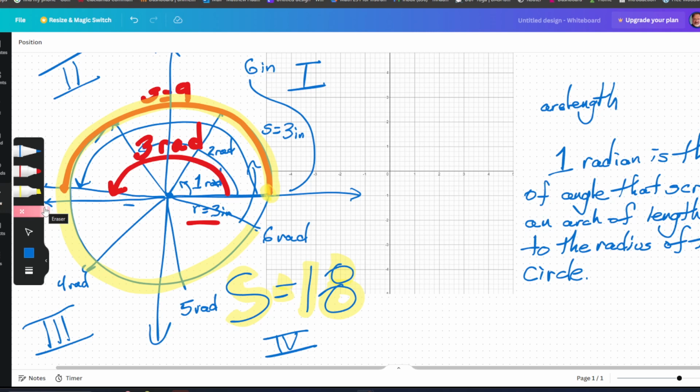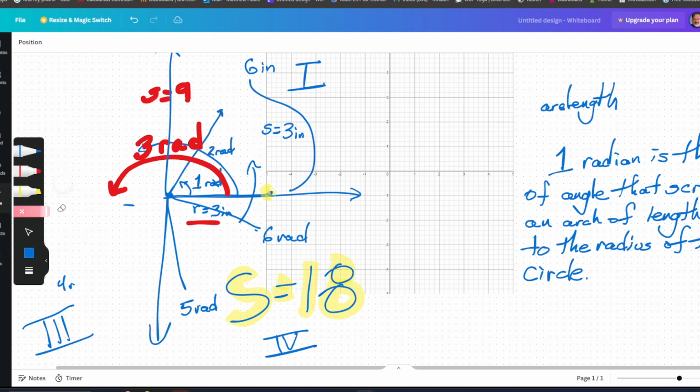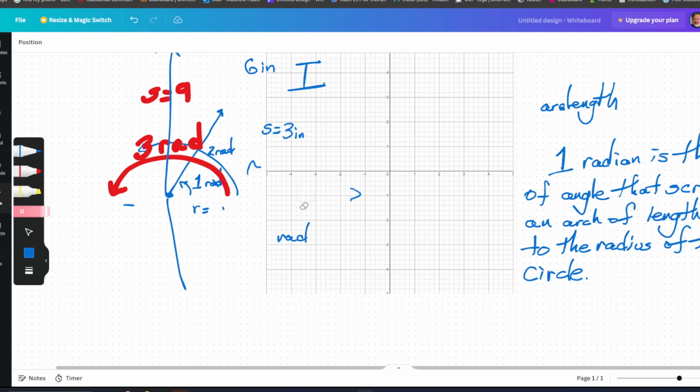Now that doesn't mean we can't talk about radians in whole numbers. We've been doing that. 1 radian is an amount of arc. 2 radians is an amount of angle, and it gives us a very nice arc length. But if we want to talk about how many radians are in one perfect rotation, by my diagram it looks a little more than 6, but if we wanted to know how many that is, we're going to have to do a little bit of geometry. So let me get all this stuff out of the way, and we'll talk about that geometry.